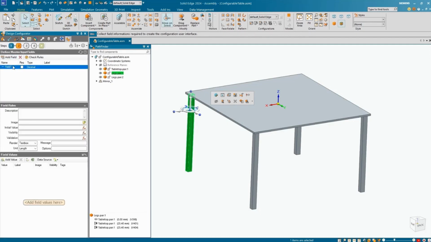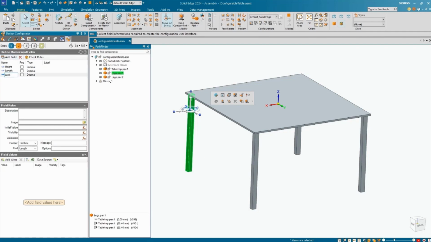So I added the two models that I need because the 4 legs are all identical. And now I'm going to add my inputs, which are basically the variables that I would use. So this is sort of that initial setup. How do we get from a normal assembly to a configurator assembly that can be configured faster?